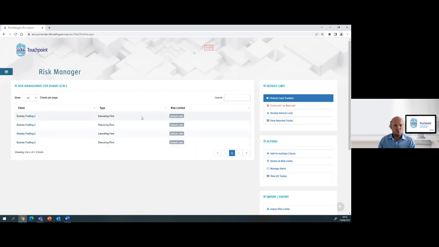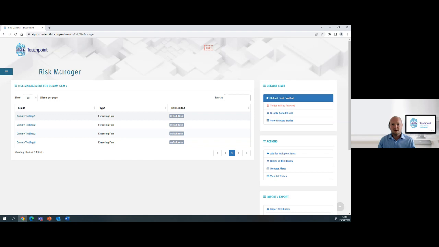Now, this automatically puts a stop on all of these clients, so any trade they do will be rejected until such time as I have set a bespoke limit for them. We find this is a setting that many of the users in the platform do use. It just means that if you're adding new clients, you always have this default limit, and if they start trading before you've been able to set up a proper limit for them, the trades will be rejected.